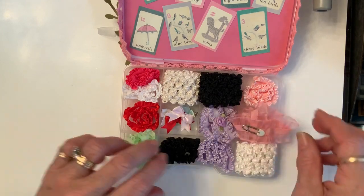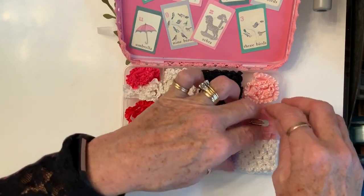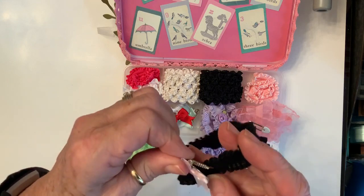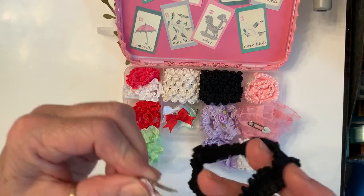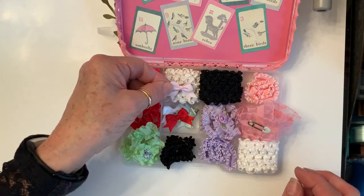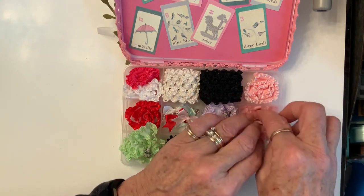I made it all sweet, with just a little bit of bright colors. Here's what you can do — you just stick it on there, thread it on, and then it's on their little head. Or these mesh ones, or you could just wear them plain, because we want everybody to know it's a sweet little girl. Run it right through there like that — you can change them out. So this is her pretty little box.